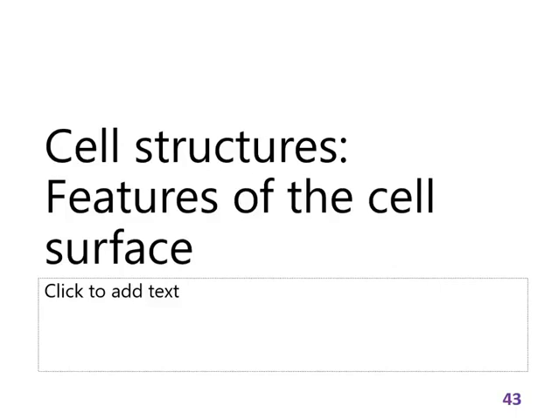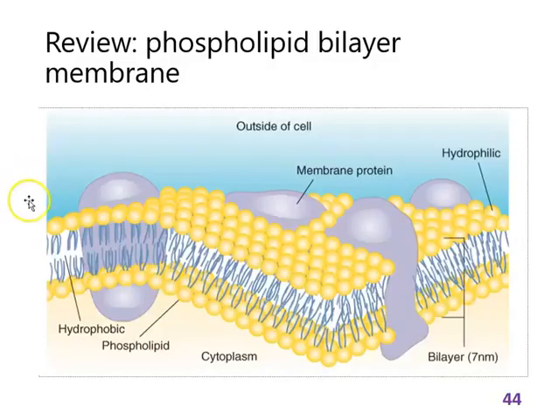So let's review what a cell membrane looks like. I don't know if you've ever seen this diagram before, but you should recognize what this is trying to show you. This is a cutaway view of a generalized cell membrane. So what would these little spherical things be? And what would these little tail things be? Why don't you pause the video and tell me?